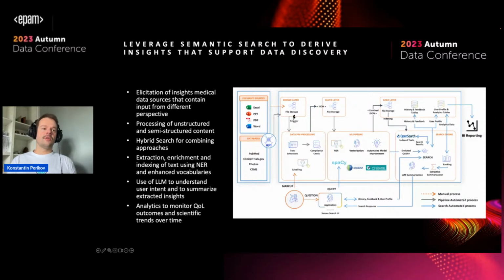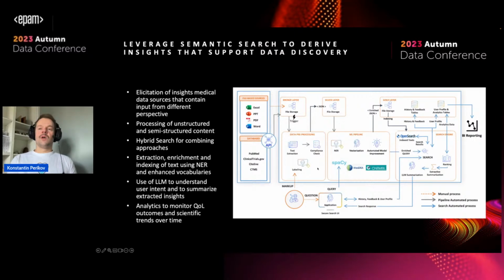I'm not going to go through all of the slides or all of the architecture here. But what is really important is that we have a variety of different data sources. We're talking about unstructured and semi-structured data, like PowerPoints, PDFs, Word documents. We're talking about different types of medical databases that are available online and globally. We're even talking about some more semi-structured or almost structured content coming from Excel.